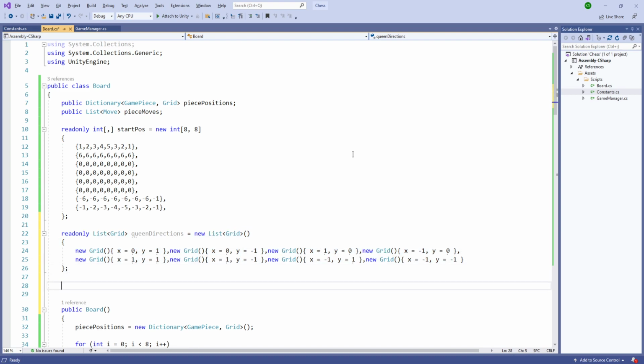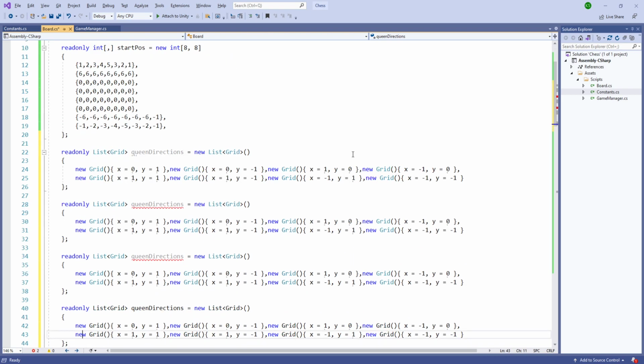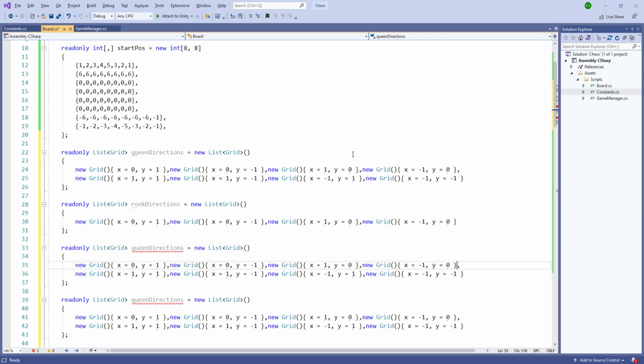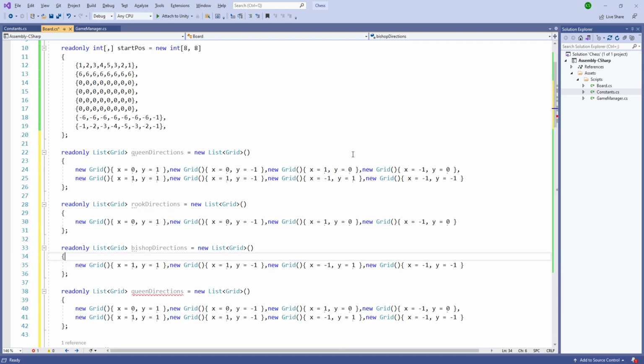So similarly, let's create the rook directions. So for the rook, don't have the diagonal. Similarly, for the bishop, have the horizontal and the vertical ones. And last, create for the knight.